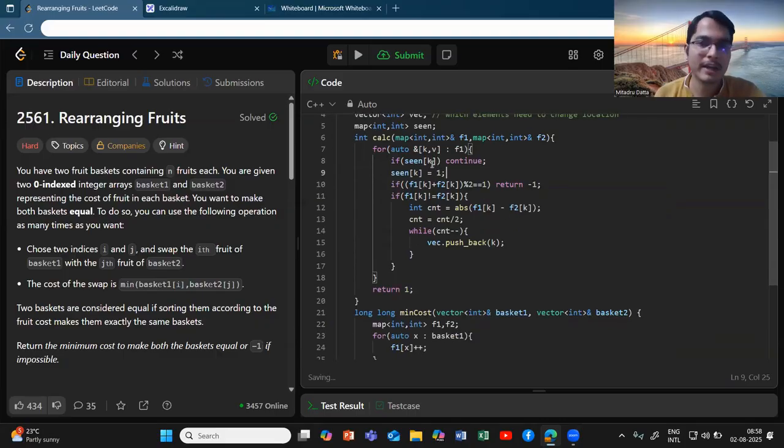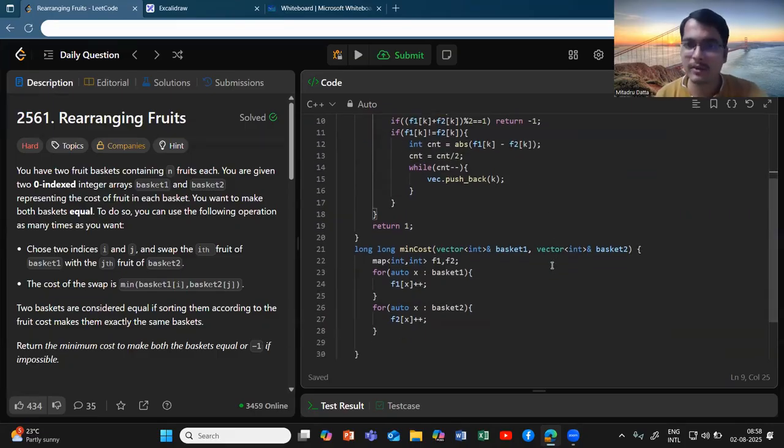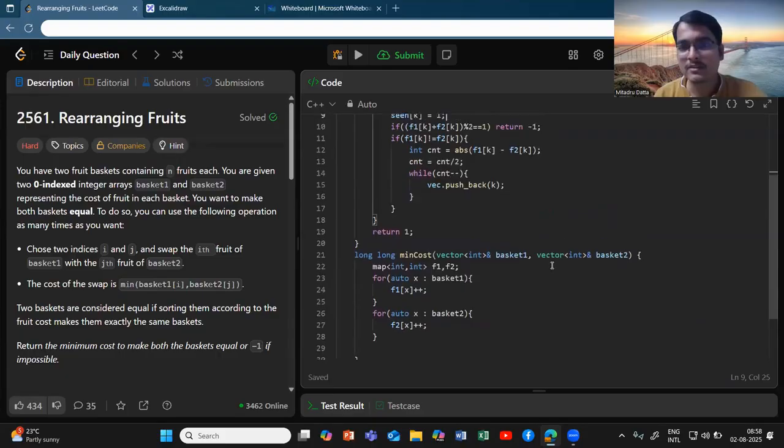So I hope you get it. If scene is there, I mean, if you have already seen the element, you don't need to check again by taking the frequency of that element from the other map, adding, and trying to redistribute again. If you have done it once, that is sufficient. Otherwise there might be repetitions, which I just want to avoid.